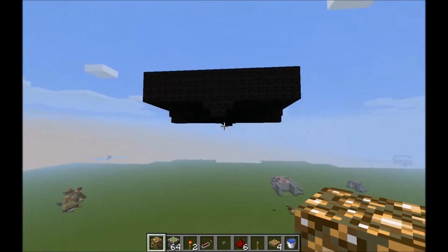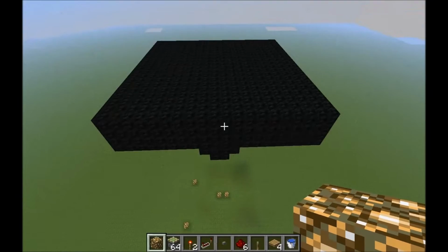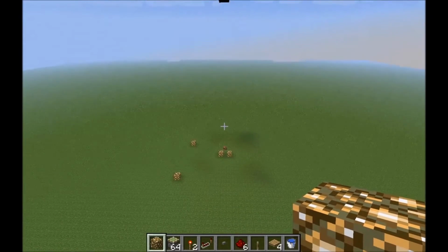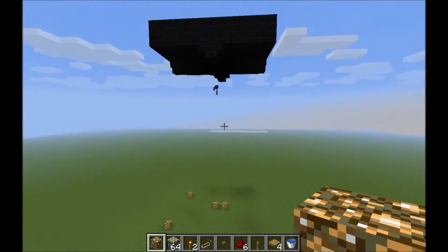Unfortunately, it is sort of hard to see because I foolishly decided I was going to build it out of coal blocks because I'm in creative. Why not? I've never done anything with coal blocks before, so as you can see, it's fairly efficient. This is just one layer. This is a very tileable design.